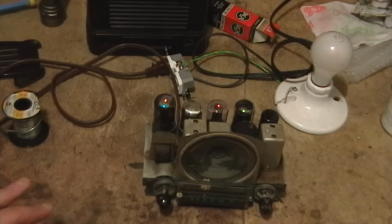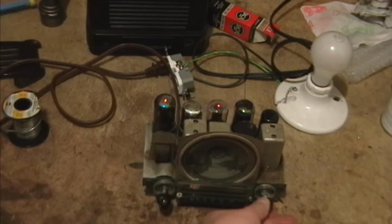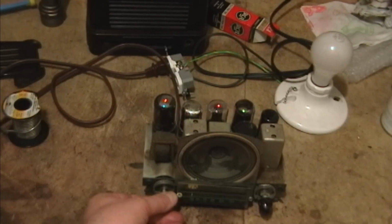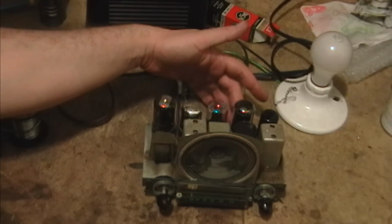Now that tuning slug was damaged a bit, so I would expect this dial to be off a little bit. Let's see if I can. WIND AM 560 should be down at the lower end here. Yep, that's it, right down there. Again, no antenna. See if I touch my finger back here.